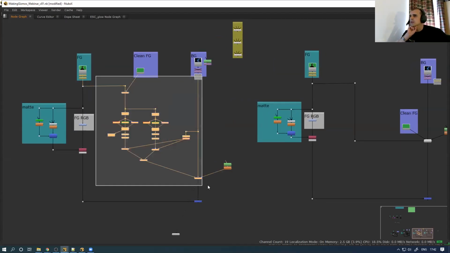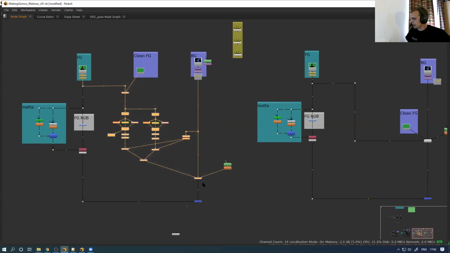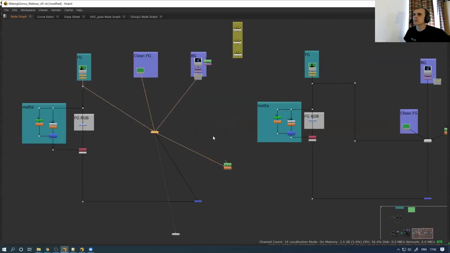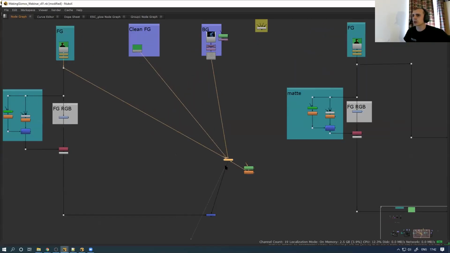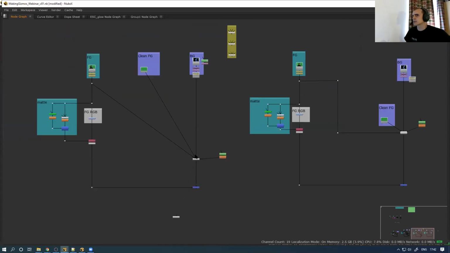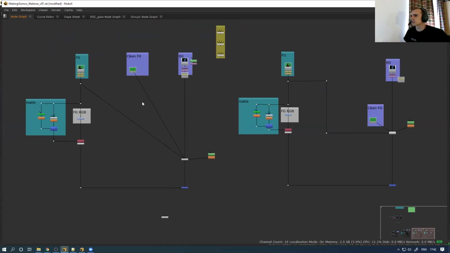So let's select all of this, and you turn it into a group. It will ask which node you want to use as an output, if you have multiple open connections. And suddenly the script itself is now much smaller, hopefully also simpler.